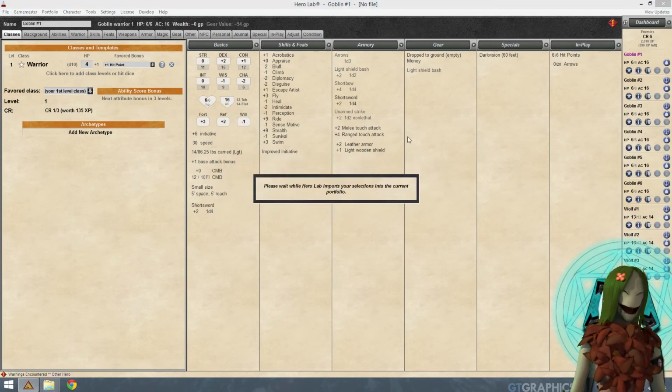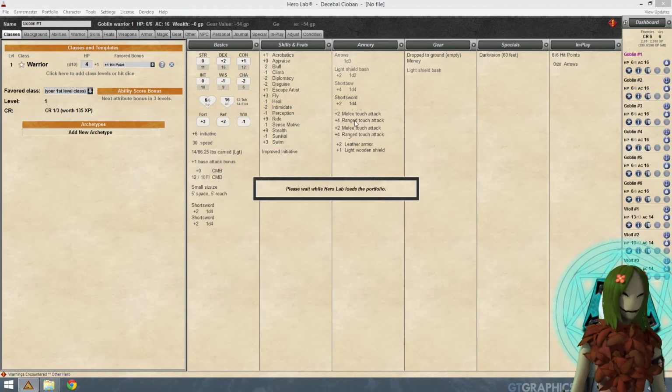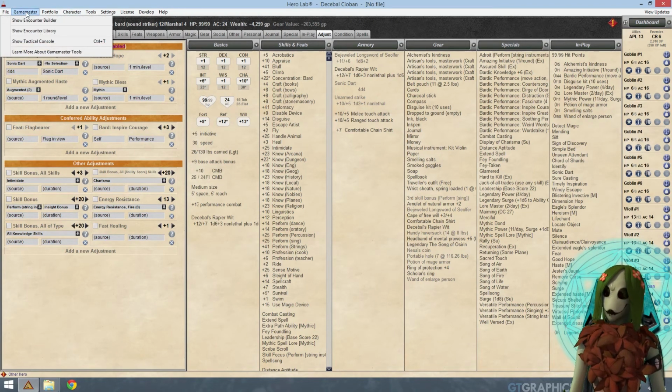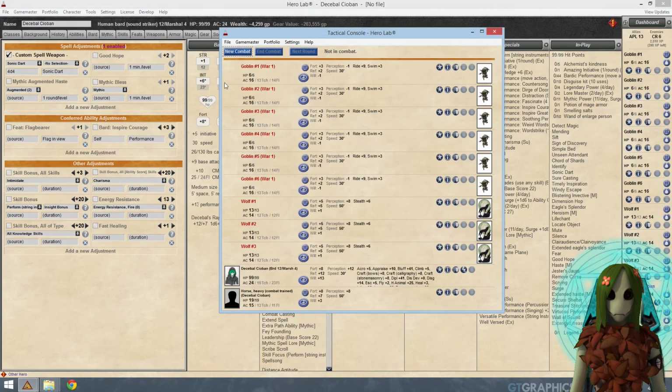It's going to ask us to add one. Now if you also notice, not only did it add the hero, but it added his minion as well. So now when we go to the Show Tactical Console, shortcut is Control-T, click on that.